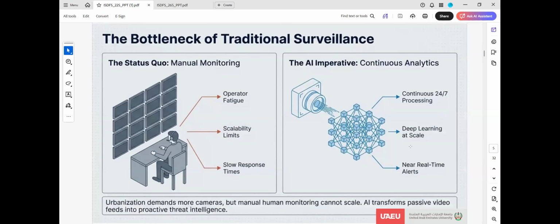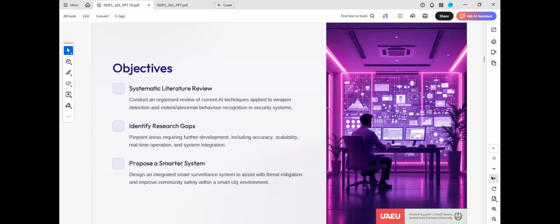So these are the bottlenecks of traditional surveillance. Obviously, we have to go to the CCTV room, and all the people are running here and there, and if any incident happens, they have to check where the person came from and how the incident happened. They have to take all the recordings, and meantime the victim may already be dead. So how do we avoid this traditional manual monitoring, and how do we incorporate AI to overcome these issues? With AI, we integrate deep learning and computer vision, with continuous 24/7 processing and immediate alerts, so we can secure the rest of the people. That is our motto.